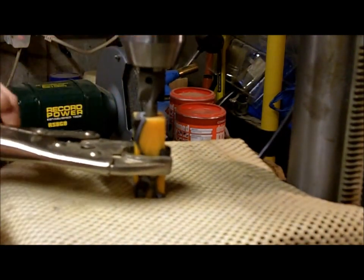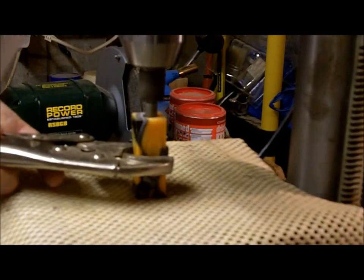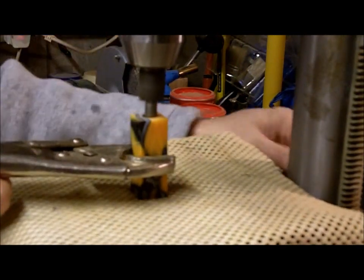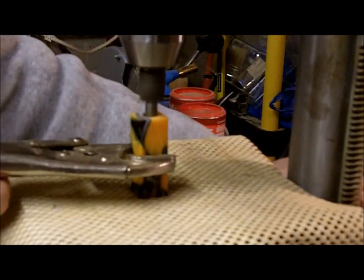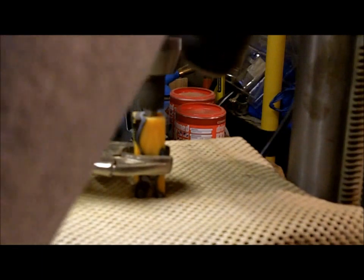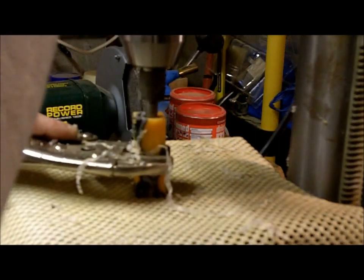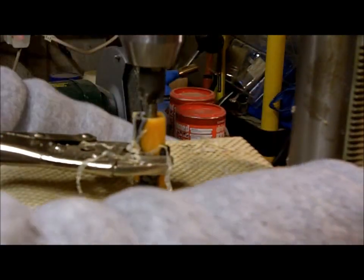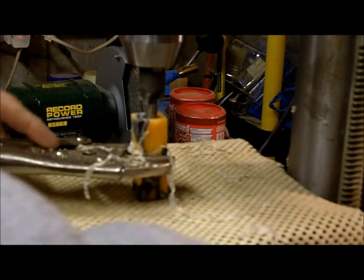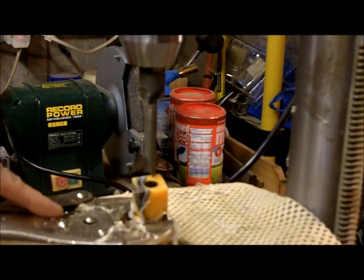So what I'll do now is I'll get the drill going. Lock that off. I've got a good hold now, so just gently press. Stop the drill. Lower the table.